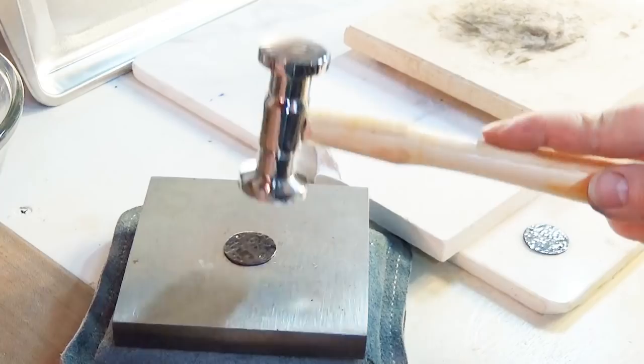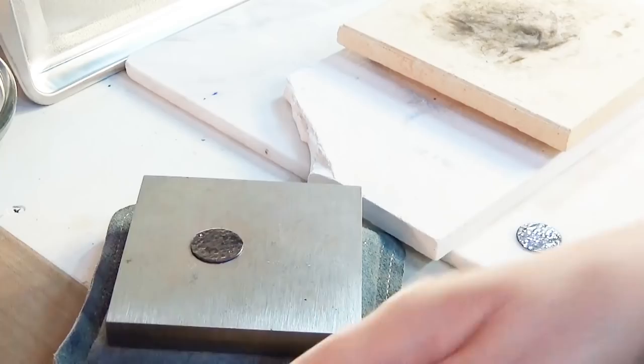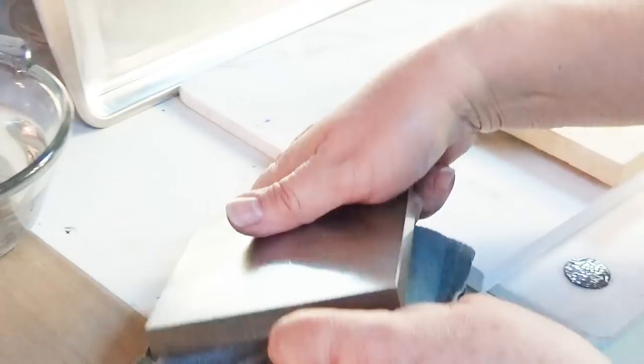And I'm kind of looking to see, is it going to match up with this? Like, I don't want to have more texture on this than I do on the other one, because they're going to be earrings, right? Now, just to be sure, I'm going to dunk it, dry it. Okay. Then, put this aside.